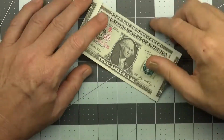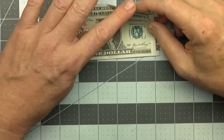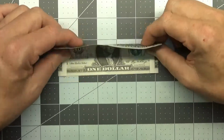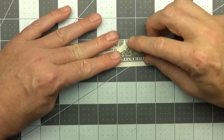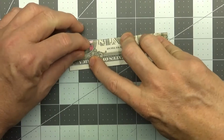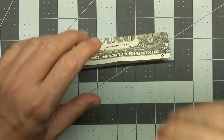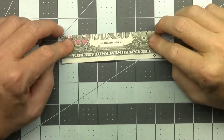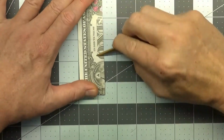Alright, now we're going to take George and we're going to fold him right in half. So we're going to fold this top raw edge down to the bottom raw edge here, doing a belly fold. And make sure the edges line up really tight here on the bottom. It's important on the final result there. All right. So we folded George right in half, and we're going to go ahead and recrease that really tight.